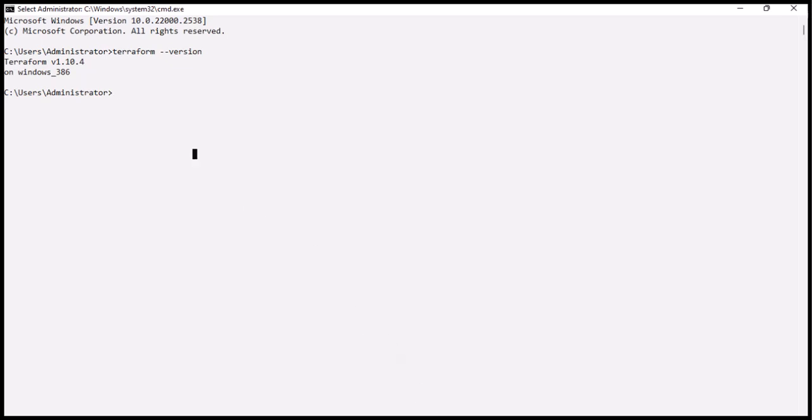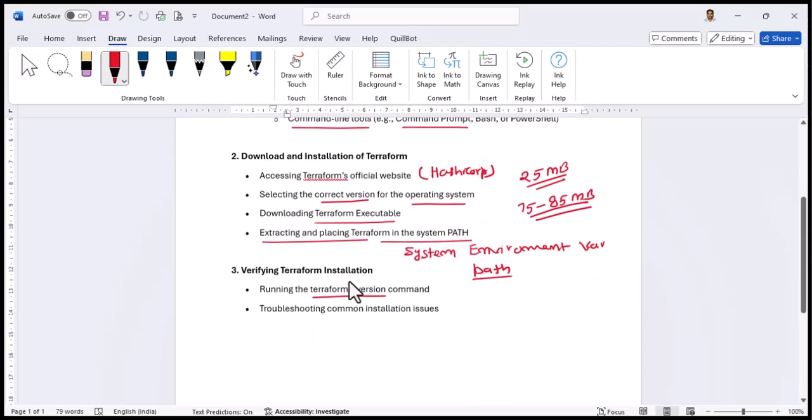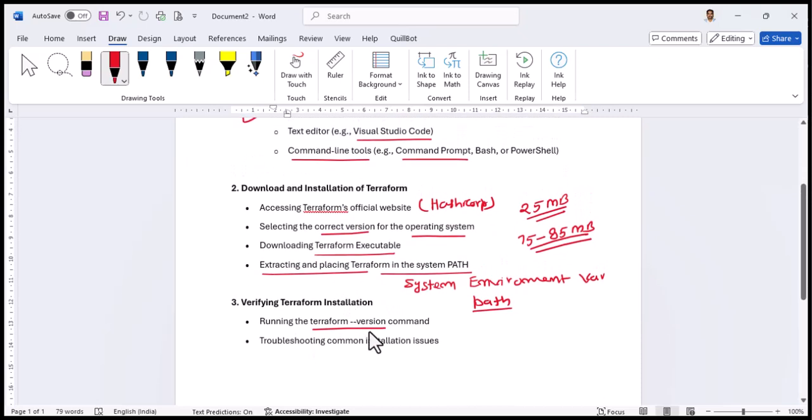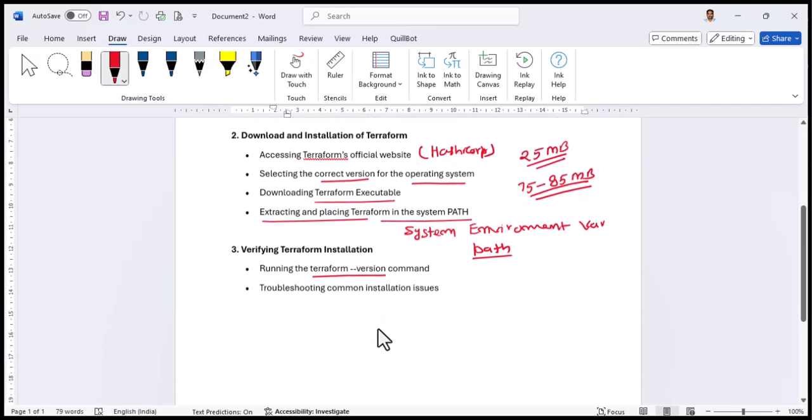So this is the first session of this tutorial series, on how we can install Terraform on our machine. In the next session of this series, I'm going to tell you how we can connect this Terraform with the AWS cloud provider and how we can configure an IAM user inside that. So this is going to be the next session.